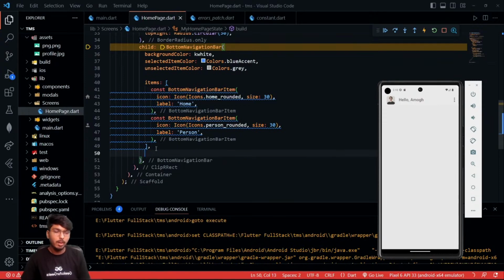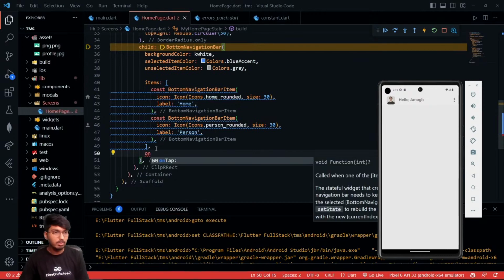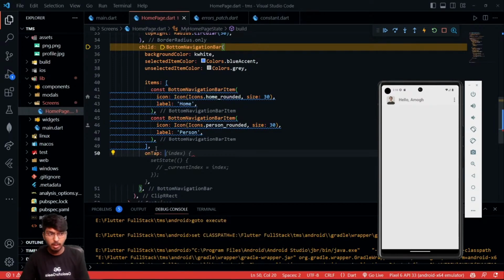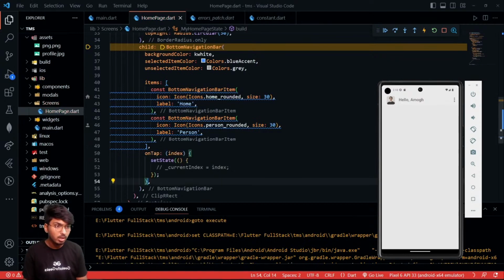Now in this, I'm going to firstly define onTap. Now inside this onTap, I'm going to write that the index should be changed, and the index should be set with setState. Okay. So I'm going to write index setState should be changed.